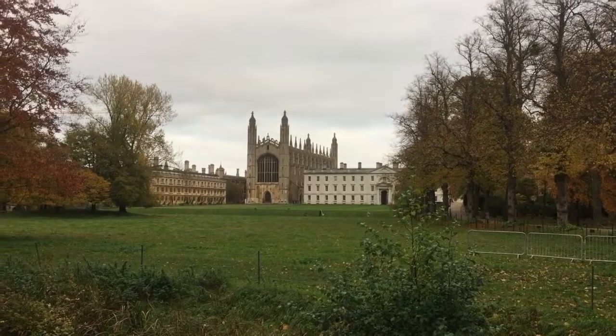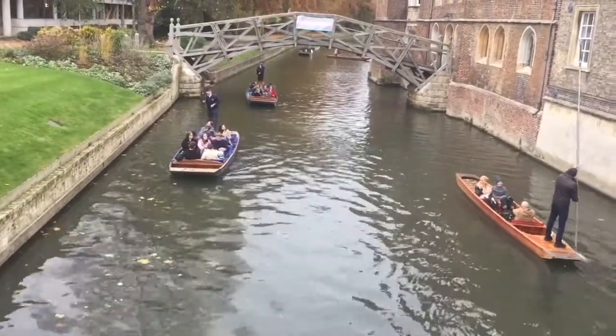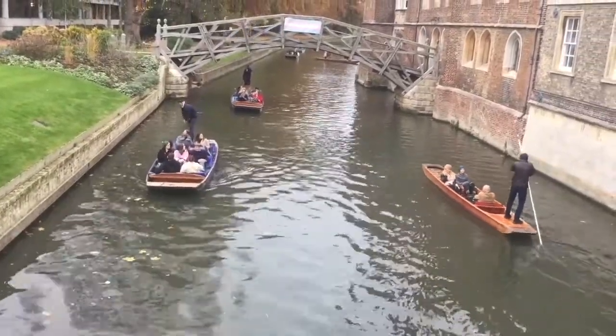The only way you can actually walk through the King's College Chapel is by running the Cambridge Half Marathon, which is a little bit perhaps extreme. That's the only time that it's open to the public, but you obviously got the good view, so that was good. We got the good view, and of course we also got to walk by the river as well, and saw some punting. Oh, very good. Yes, we weren't punters ourselves.